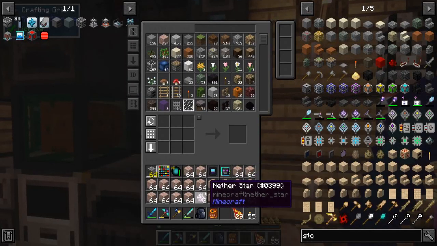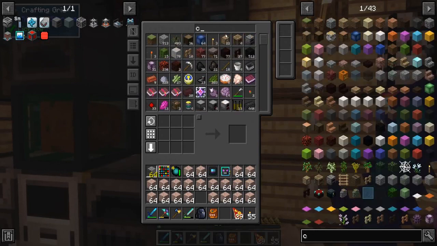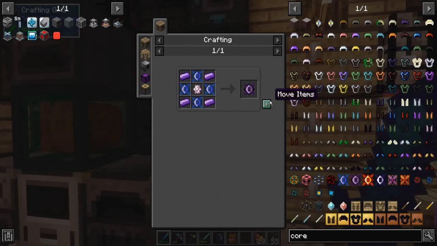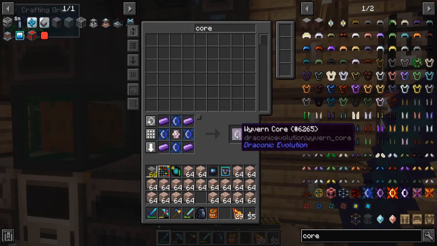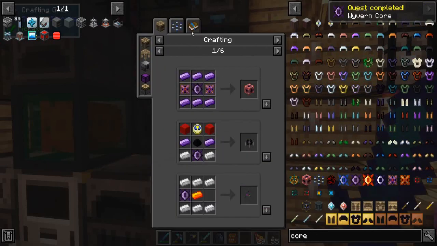Alright, so we have our nether stars. Now, core. Right, because I want to make a wyvern core. One of those. Hey, quest complete, wyvern core. Cool.